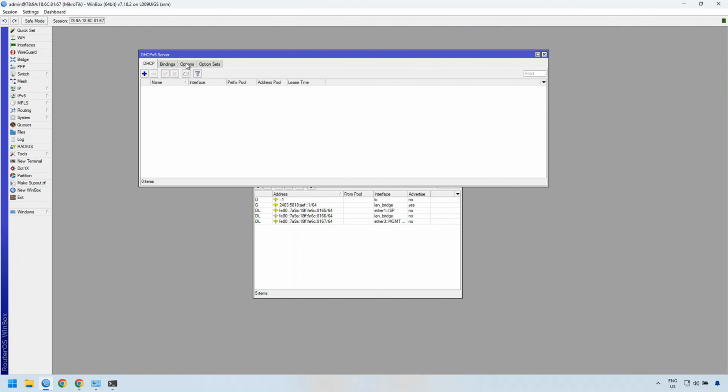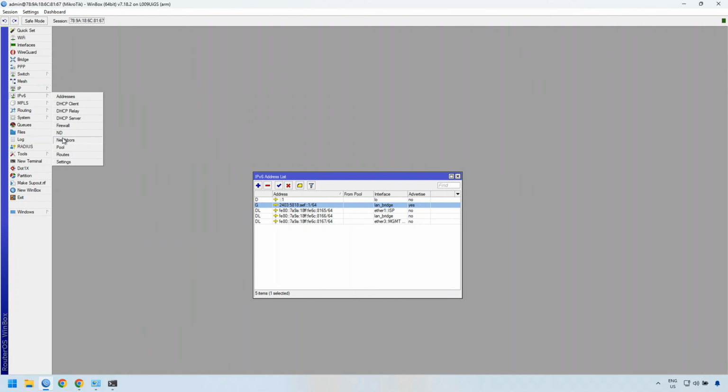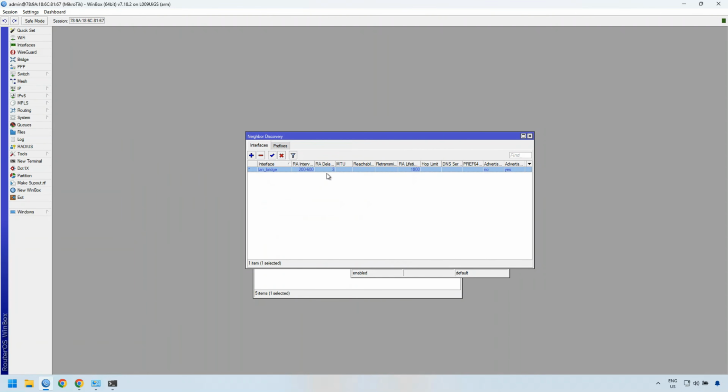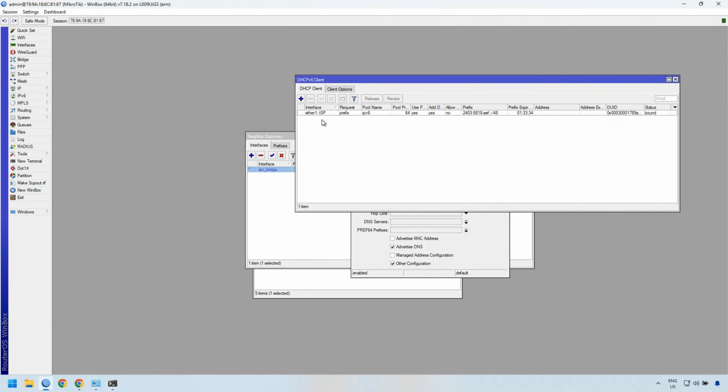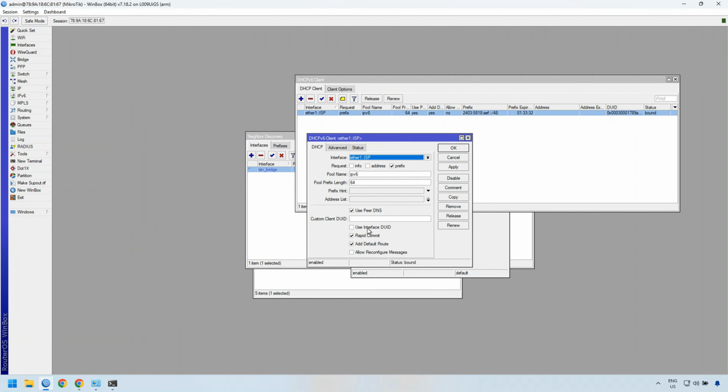That can be done here. That was the router neighbor discovery. We're giving out advertised DNS to our clients. We are advertising the DNS that we are getting from our ISP, so we use peer DNS there.